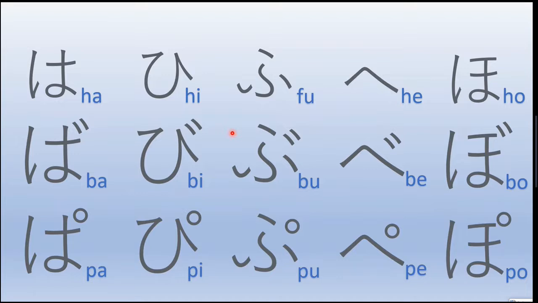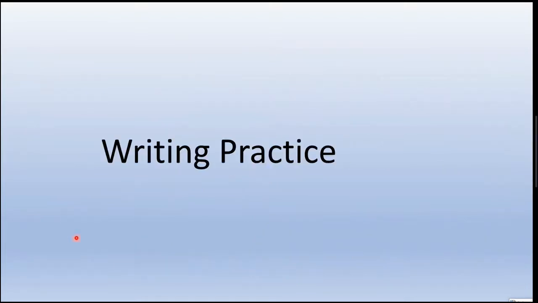Here you can see that instead of those two short segments, there is a circle at the top right corner. This is the only line in the hiragana chart where you will see such notation. This is the only line, pa, pi, pu, pe, po, which is known as the handakuon line. So with this, we complete the gojuons, the dakuons, and the handakuons. We still have some more alphabets and sounds left in the Japanese sounds chart. But before proceeding with that, let us do some writing practice.